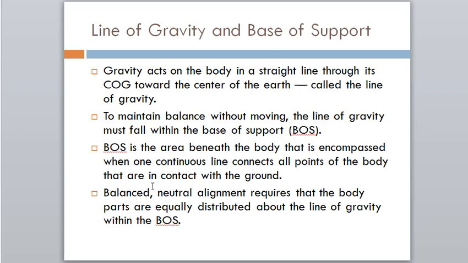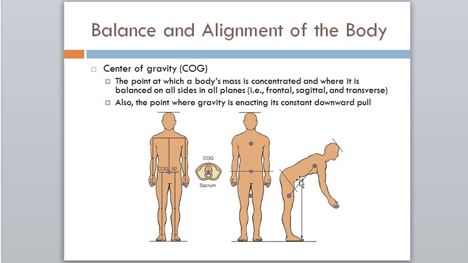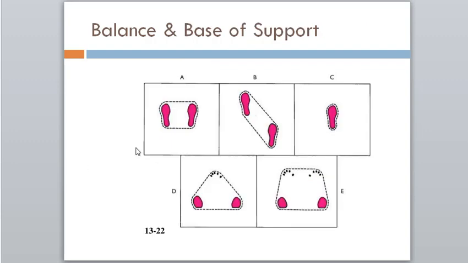This terminology here just describes what I was saying about keeping that line of gravity from the center of gravity, center of mass, contained within the area of the base of support. As long as that theoretical line coming down from the center of mass is within this boundary set by your contact to the ground, you'll stay stabilized. Okay, so that's it for the biomechanics component.